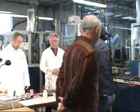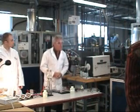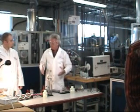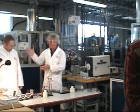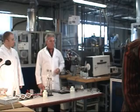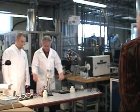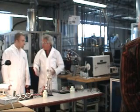Sounds a little bit confusing with water, electricity, and gases. We've come to a scientific laboratory to get a better explanation, and Lars is a scientist with the National Research Council's Institute for Fuel Cell Innovation. Big mouthful, but it's a lot, right? And you've got an apparatus here that's going to show us how a fuel cell actually works.